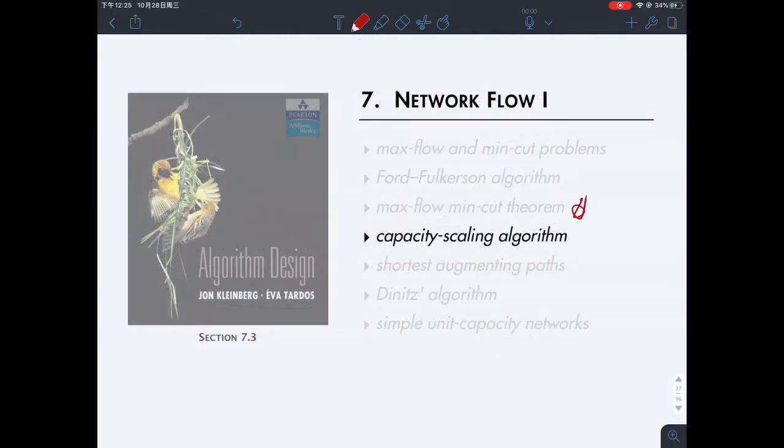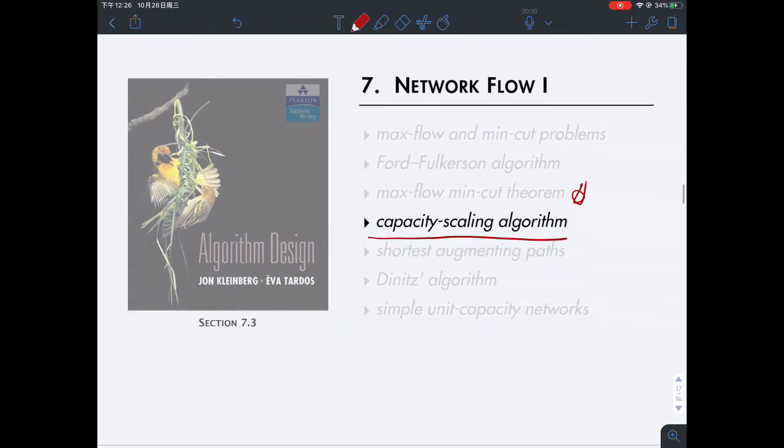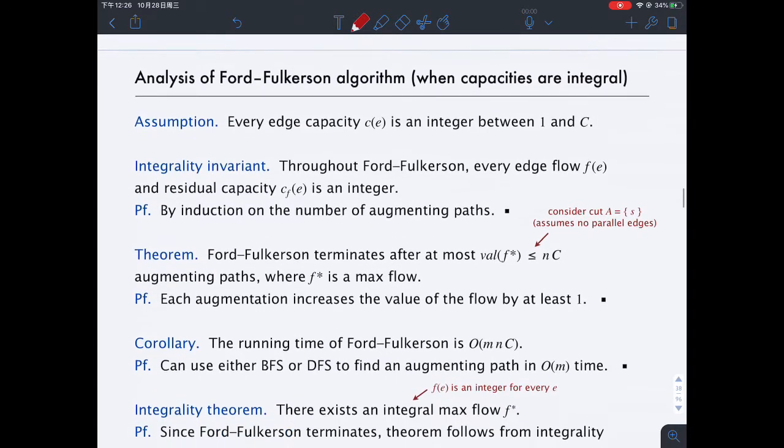After we have shown the max flow min cut theorem and the correctness of the Ford-Fulkerson algorithm, we need to move back and examine the running time of the algorithm. We will see that if we just run the plain version of the Ford-Fulkerson algorithm, there could be scenarios in which the algorithm runs very slowly, and then we need to find a way to address this issue. We then design a new algorithm, which is based on a minor modification of the original Ford-Fulkerson algorithm, and we can guarantee the running time of the new algorithm is going to be in polynomial time.